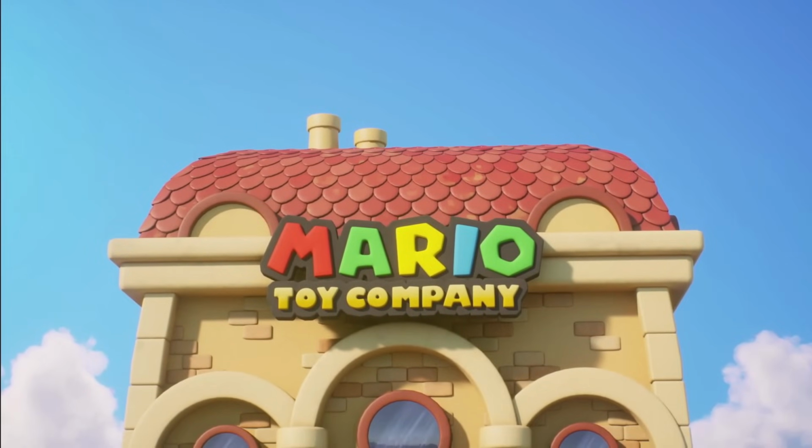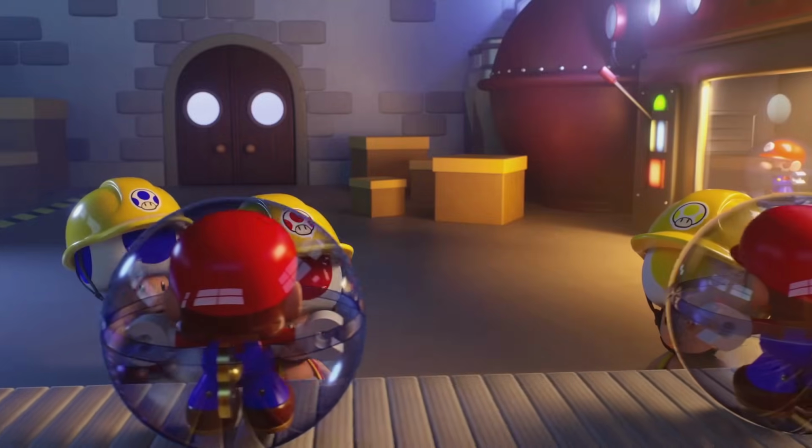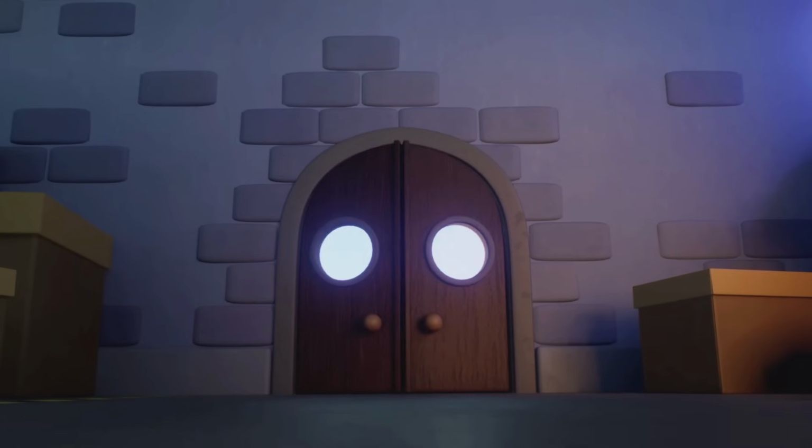Yeah, so he looks up at the Mario Toy Company. That's such a cool sign. Aren't these graphics fantastic? Okay, so now the cutscene actually continues because in the demo, you didn't see this, did you? No, I didn't see this. This is new to me.